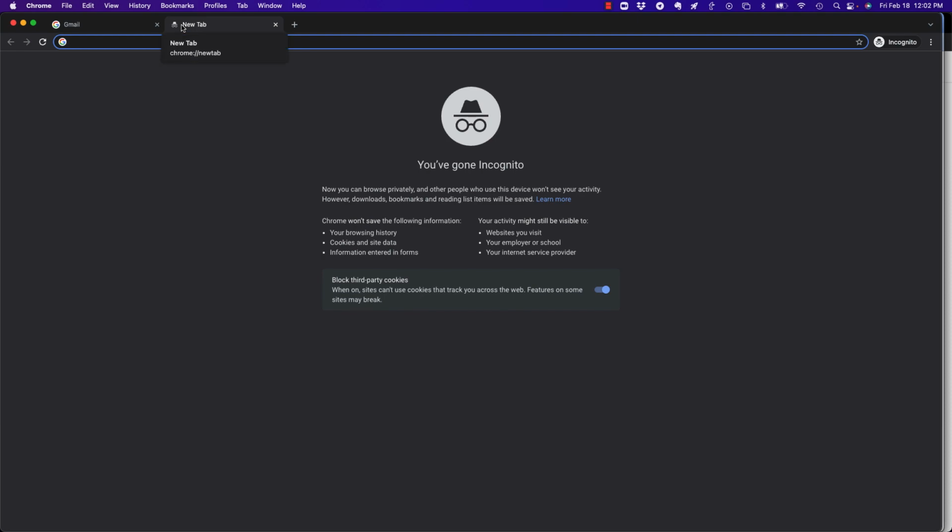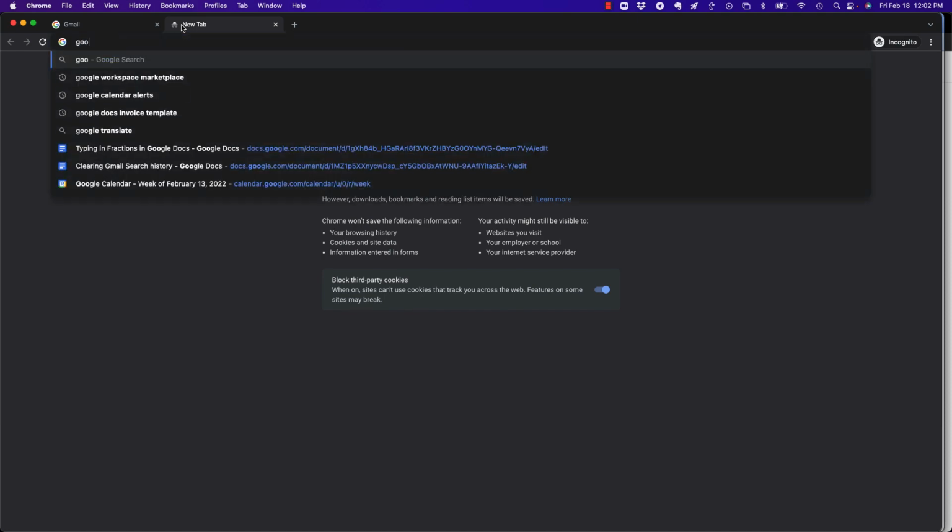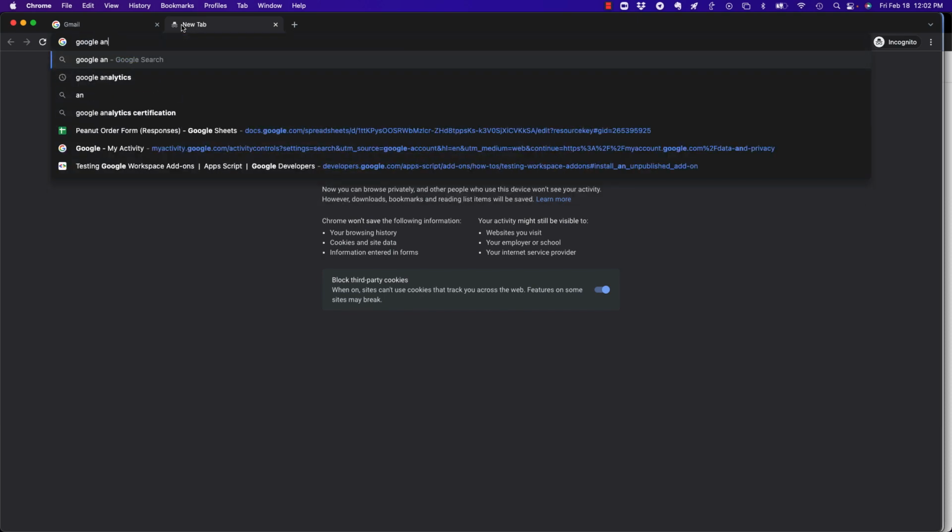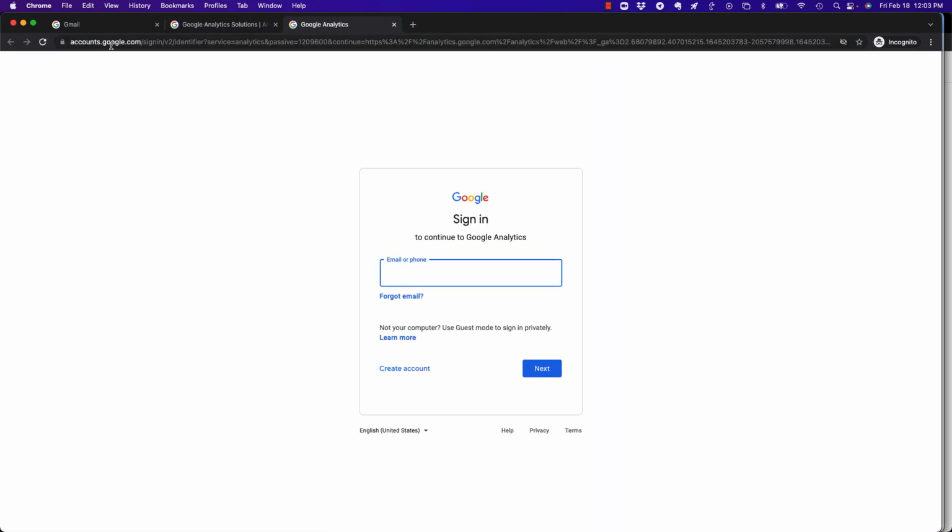If I want to go to Google Analytics, accounts.google.com. Every time you're logging into a Google account, you need to make sure you're logging into accounts.google.com. Anything else around those words, you are not logging into a Google account. That's number one. Pay attention to where you're logging in.